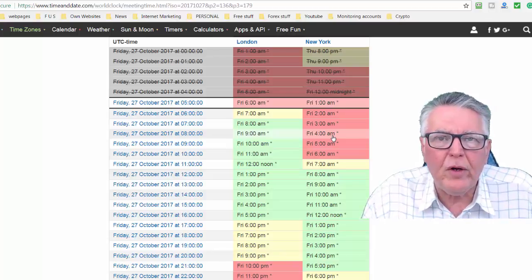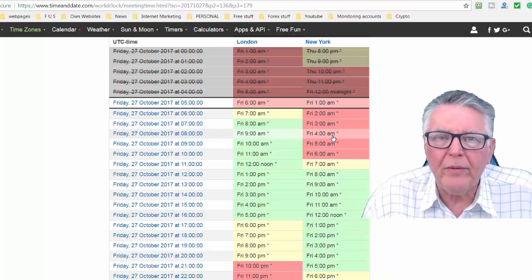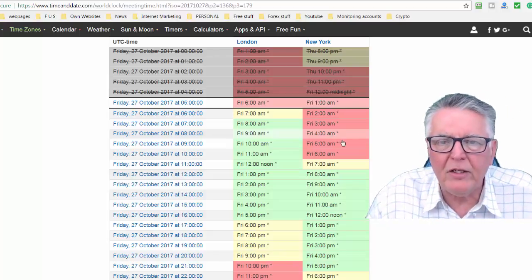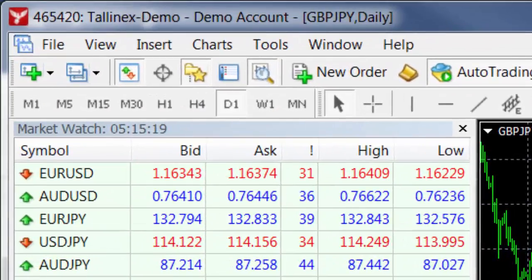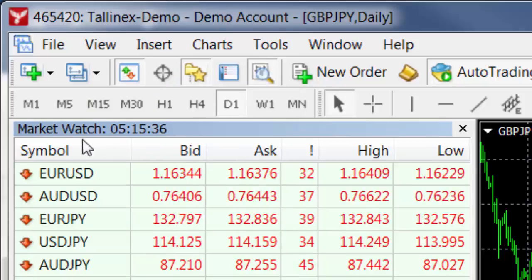Now, the other thing that you need to follow is what time your broker uses. Now, as I said, some brokers use Moscow time, others use middle of Europe time, and I'll just show you how you find that out. Now, I've just opened the Telenex platform, and what you then do is you open the Market Watch section of the platform, which is basically that icon, or you click on View and click on Market Watch. Market Watch will give you the server time that your broker is using. So there's the time. It's at the moment 5:15, and that's how you find your broker time.